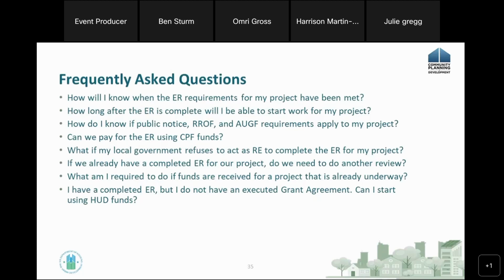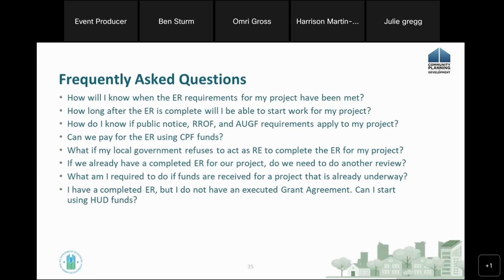So definitely check out, we have a link to HUD's nationwide review for CPF soft costs. Check out the project description. It lists all of the covered soft costs. And so again, those soft costs that are covered by the nationwide review may proceed after the federal nexus without a project-specific environmental review.